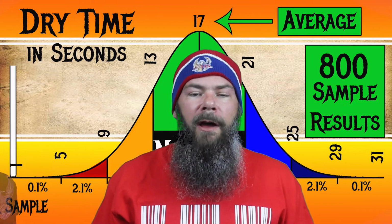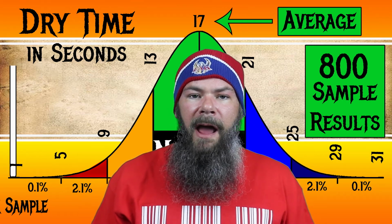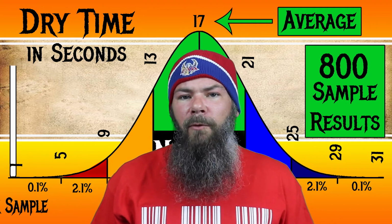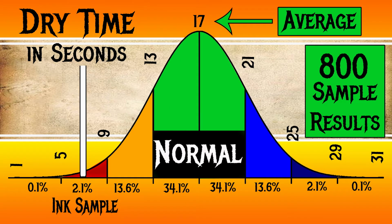To find my average dry times, I use my writing samples done on Clairfontaine, Tomoe River, and Rhodia paper. I average those, and what I found is the average dry time is 17 seconds, with the realm of normal being from 13 to 21 seconds. Wancher Original Matcha Green Tea has an average dry time of 7 seconds. That's ridiculously fast. And I think there's something aggressive in this ink, getting it to bond with the paper, which is what's creating a lot of the problems going on with its spread and its feathering.